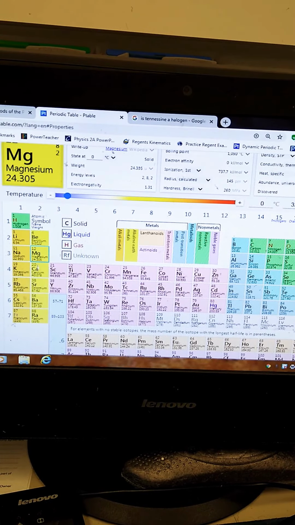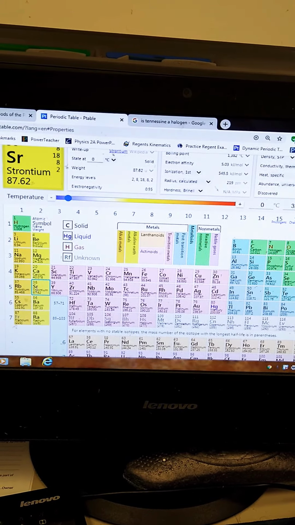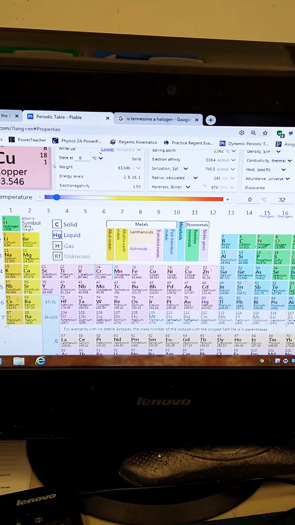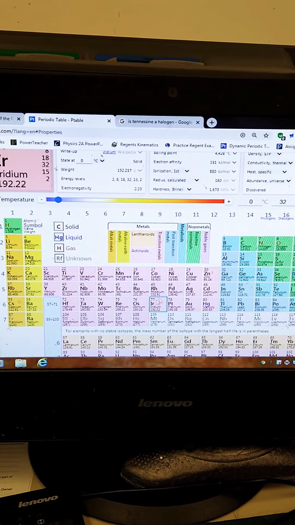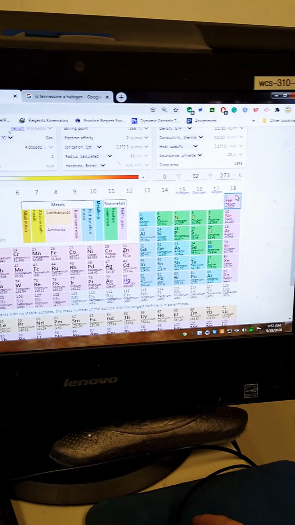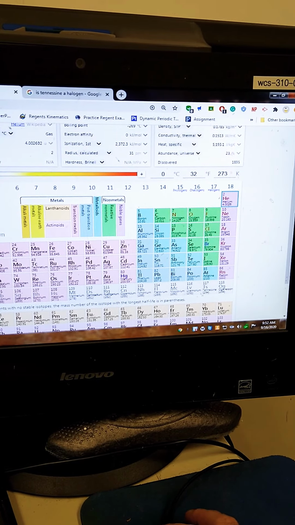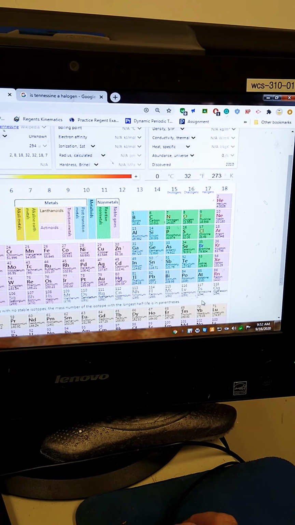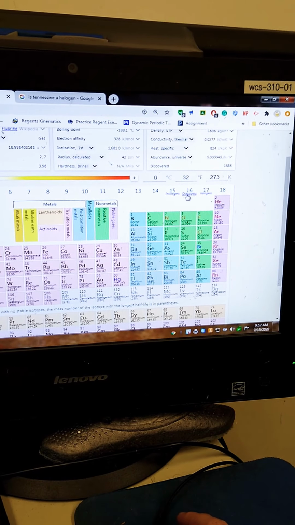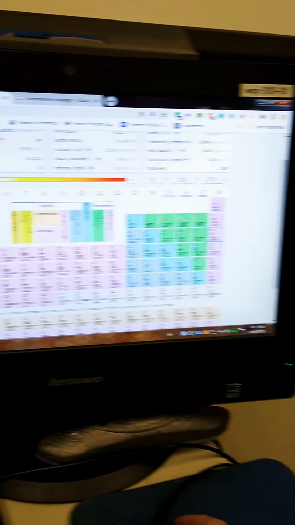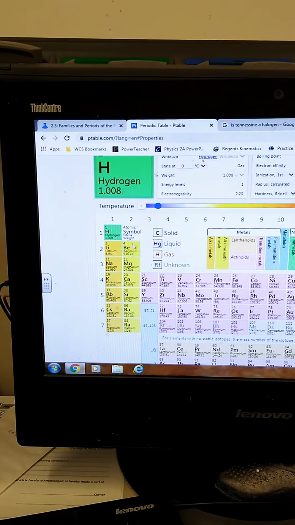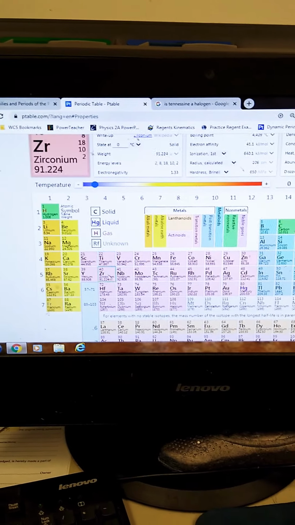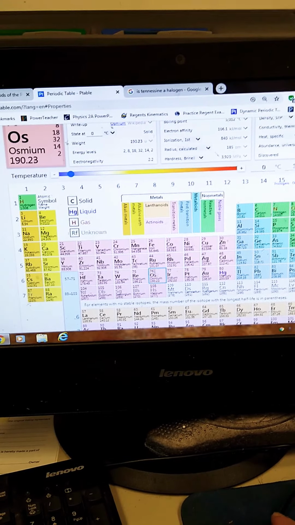The second family, or group 2, is the alkaline earth metals. And then we have all these transition metals, which are kind of important, but we're not going to focus on those. And now over here we have group 18, which is the noble gases, and group 17, which is the halogens. Okay, there's other ones here you can go through and take a look at, but halogens, noble gases, alkali metals, and alkaline earth metals are the 4 major groups that we will focus on in class. And then your transition metals are kind of important, that we will talk about some of those.